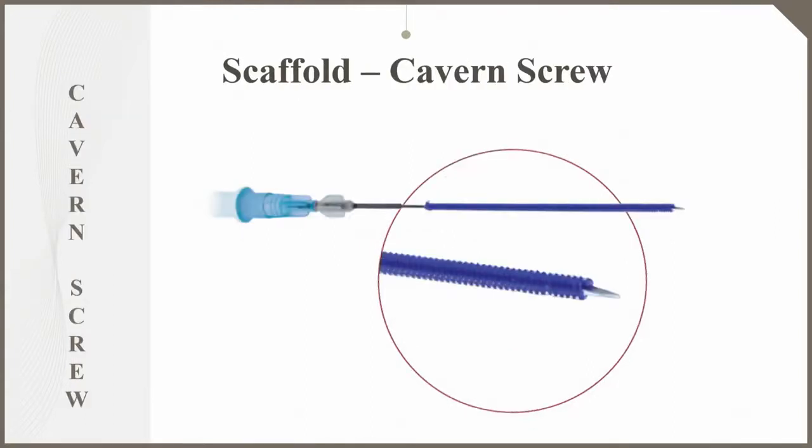Another model is cavern screw. Cavern means a cave, so the inner surface of the thread will form a cave. Different from the conventional spirally loaded thread, the spiral is very tight and there is no gap between the threads. And the end of the thread is tied on the cannula very tightly, so it's very difficult to separate the thread from the cannula. So there's another device called the auxiliary tube, which helps the separation of the thread from the cannula.